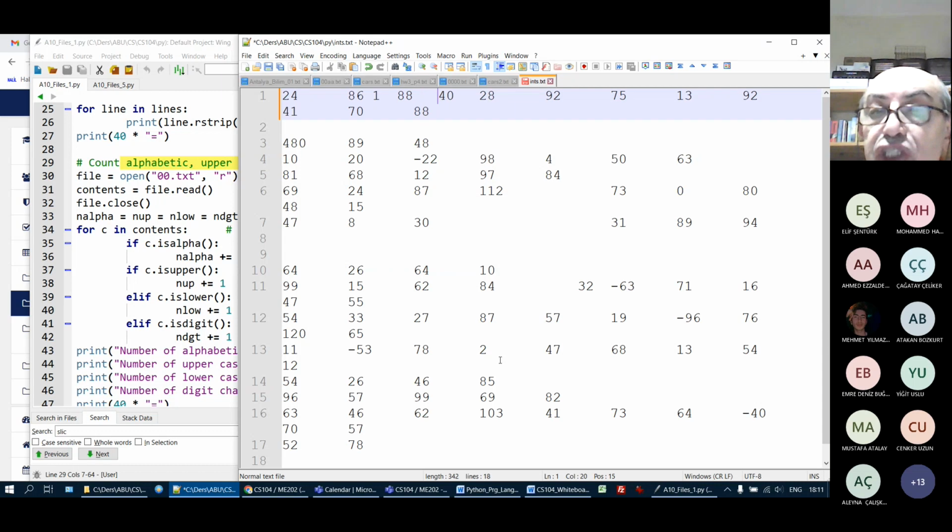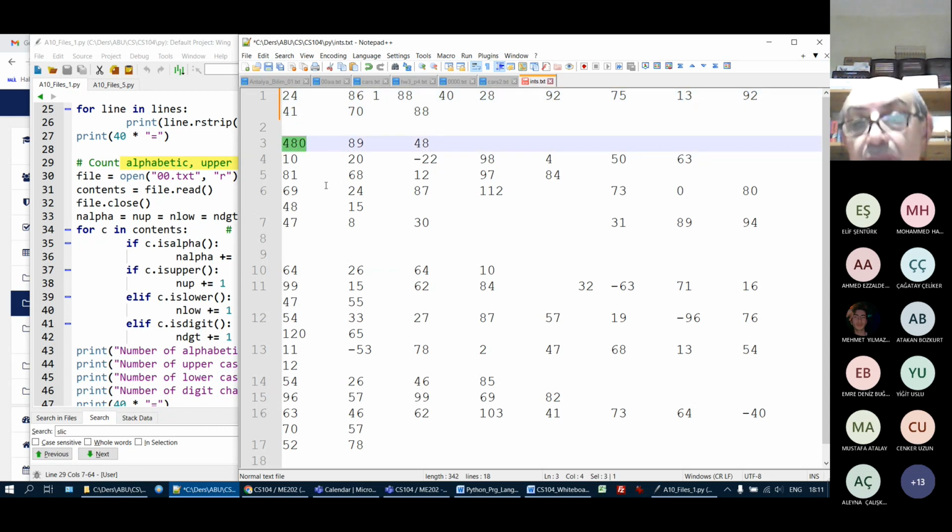There are integer numbers only in this file, which are separated by either 1 or more tab characters, space characters, new line characters. Here, for example, we have a new line, another new line, and we go to the next number. So I have this file, inst.txt.